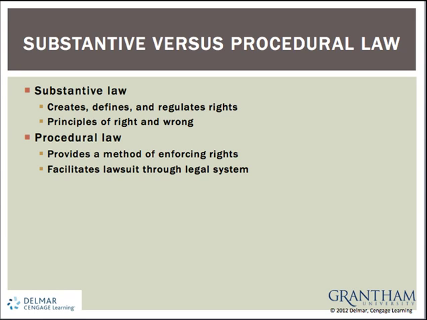fair and impartial decision. And it plays an important part in litigation, including the following: the time limit for bringing lawsuits, known as statute of limitations, the manner in which a lawsuit is begun, that is by filing the complaint or petition, the proper way to inform the defendant that a lawsuit has been filed, the types of information that each party must release to the other party, the procedure at trial, the evidence that can be introduced at trial, and the method for appealing the decision if the losing party feels the decision was unfair. And we discussed how that appellate process works a little bit last week.